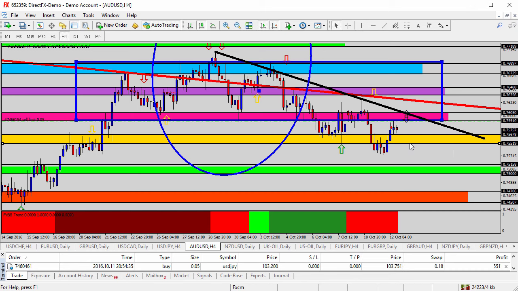But 75.50, follow it back in time. Look at the resistance back here. And eventually, of course, it did break above it, but there's resistance there. There was support here at the yellow shaded area. So it gave us a reasonable expectation of low risk, high reward, sell into the yellow zone. Like I said, we did see 15 to 17 pips of profit. So it wasn't a terrible trade. It just didn't continue to go down in the direction that we wanted to go in.